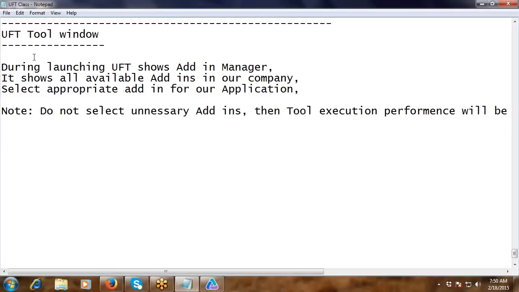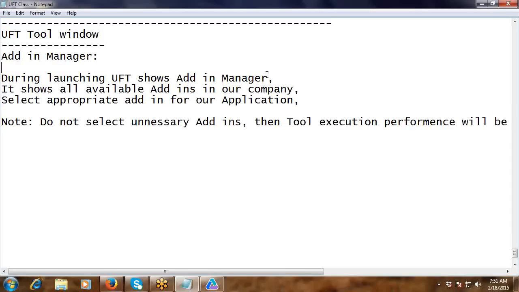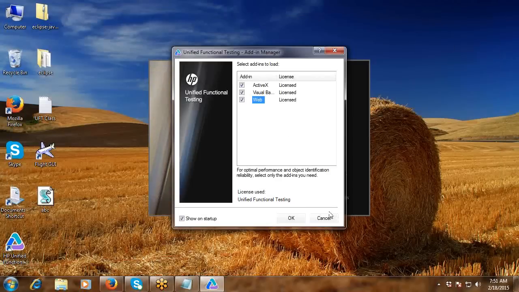See, this is about add-in manager. Tell me, what is add-in manager? During launching UFT it shows add-in manager. It shows all available add-ins in our company.